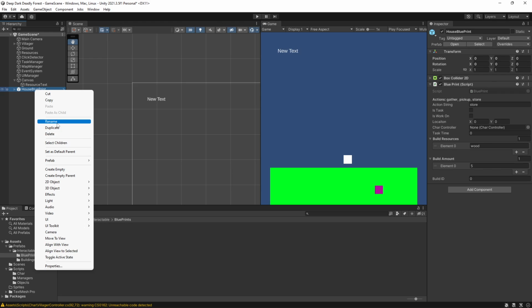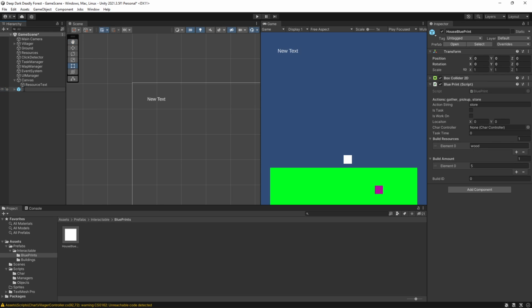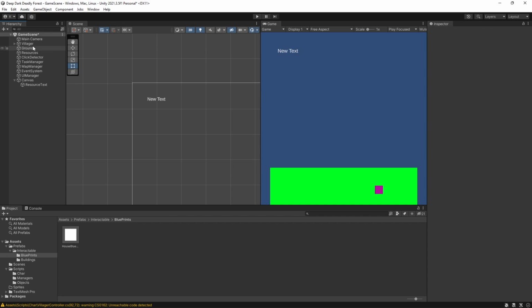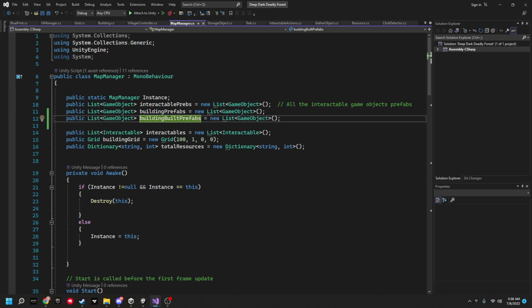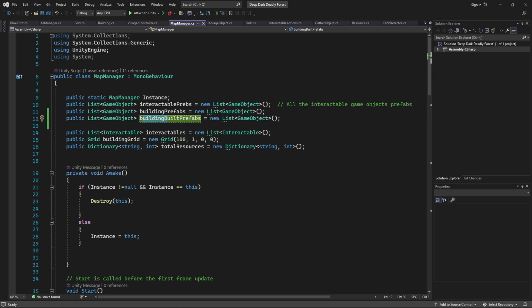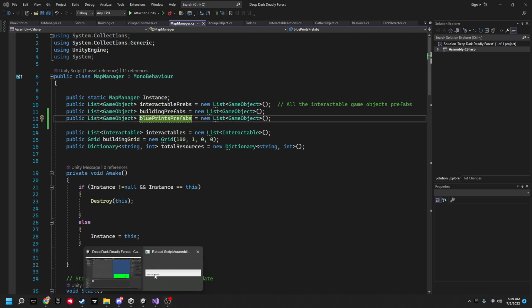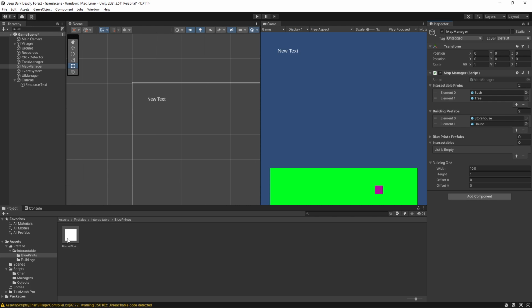Let's remove this, and then add that to the building blueprints. Actually, let me rename that. Let's just call it blueprints. And I'm going to have to add that again. Okay.